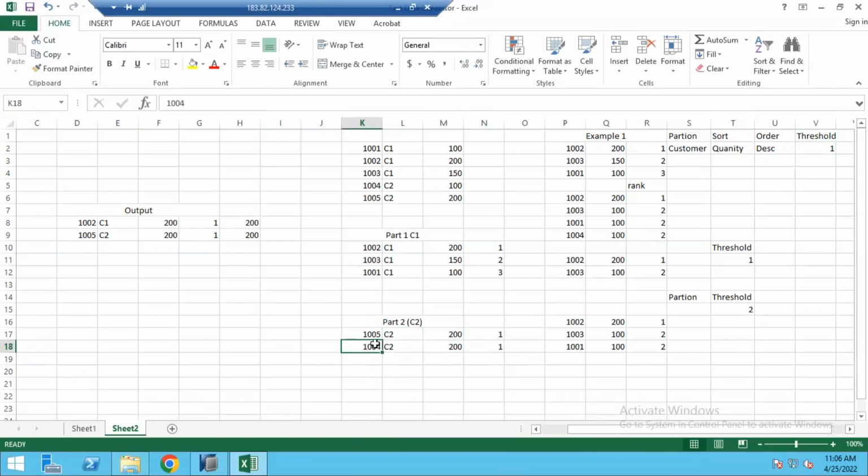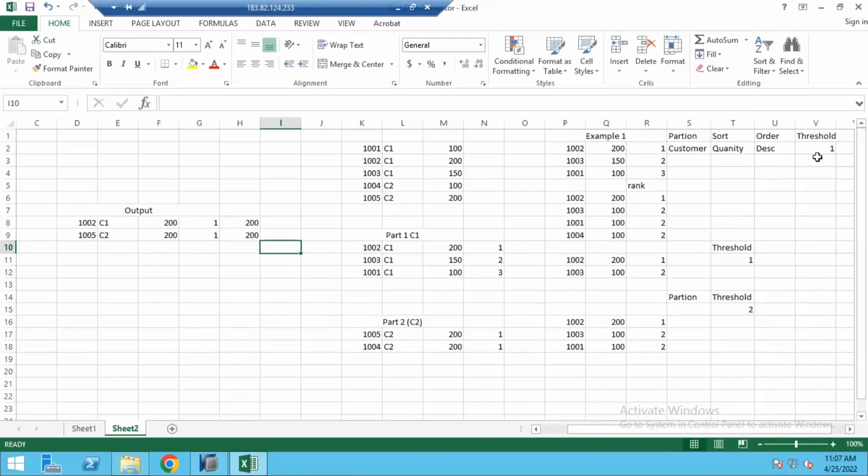Any record is fine, because this partition is for the same customer C2, and at the end the information you require is C2. Whichever record comes doesn't matter, because you only want to know which customer. Whichever record the system picks, the information you get is C2 only, so your requirement will be satisfied. Okay, this is one thing.